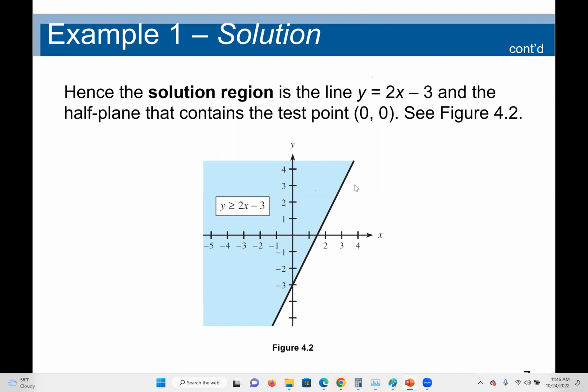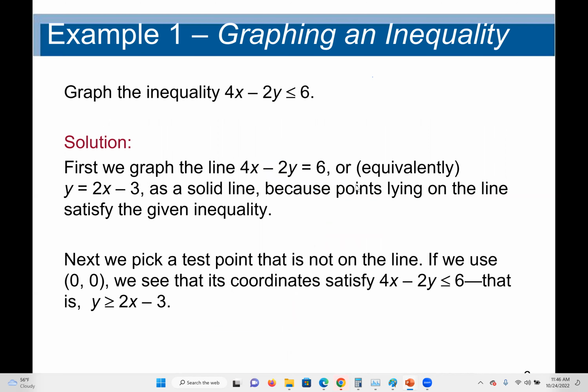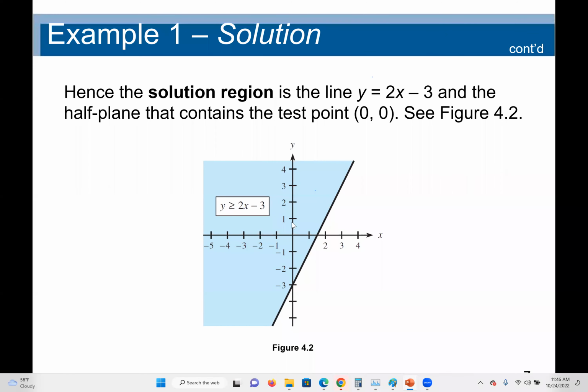Then the next thing we can do is go back to the question. This is the question, but first of all, let's solve for y. So with 4x minus 2y is less than 6, if we solve for y inequality, we get this. So we get y greater than or equal to 2s minus 3. So now we want to take any points, our test point. Take any point at the top or the down, above.